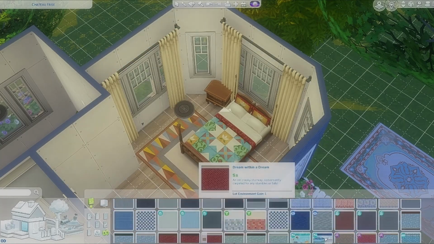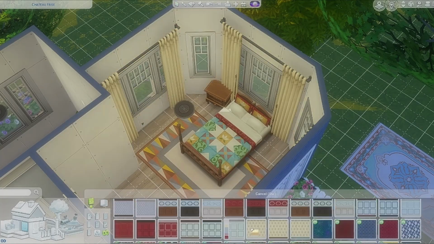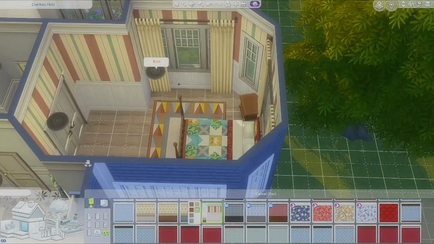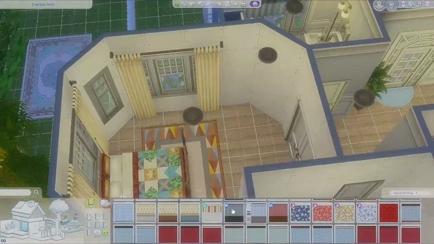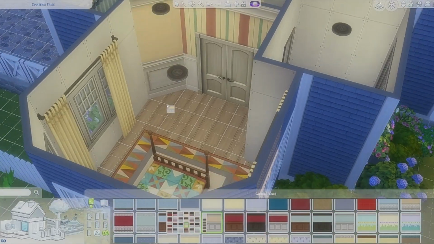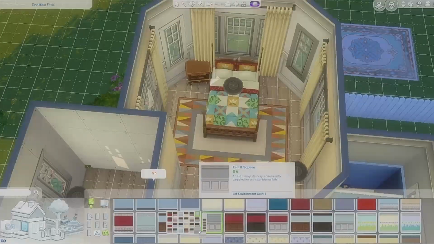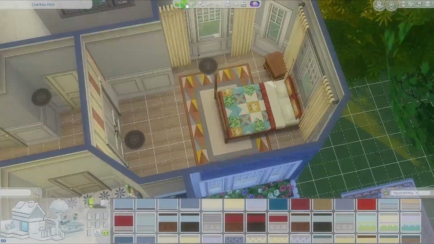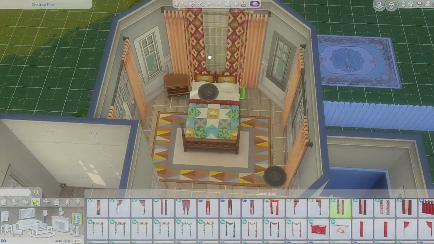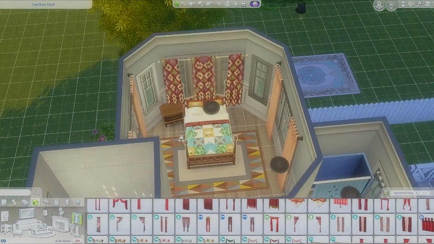It just wasn't this color scheme's time. It was not the right time. So I'll probably do that another time. But for a while here, you can see me experimenting with different curtains and things like that. But eventually I just settle on boring blue. It matches the rug really nicely though.